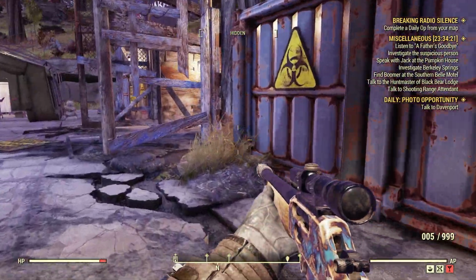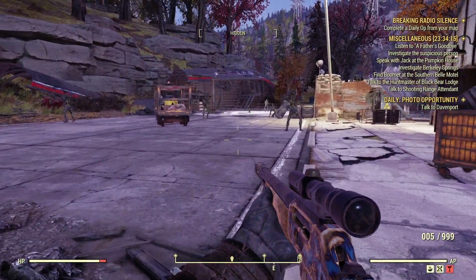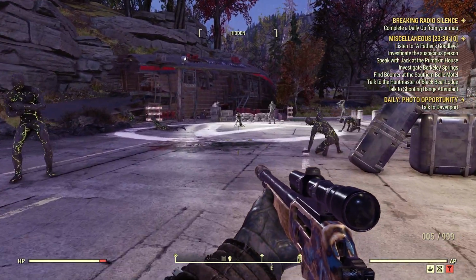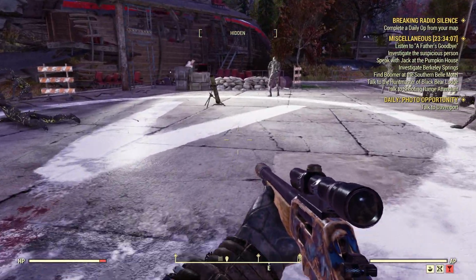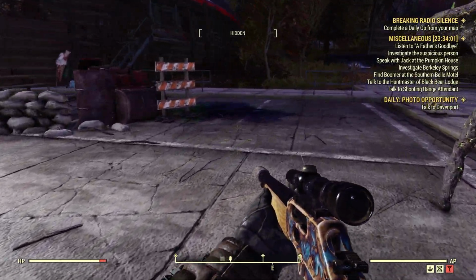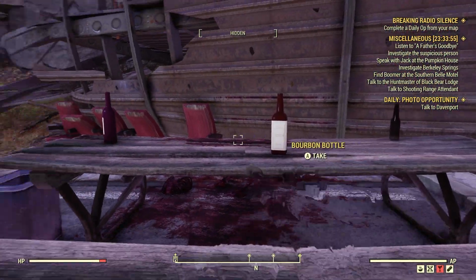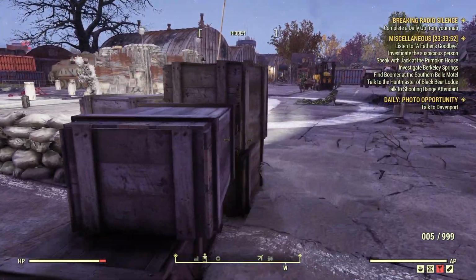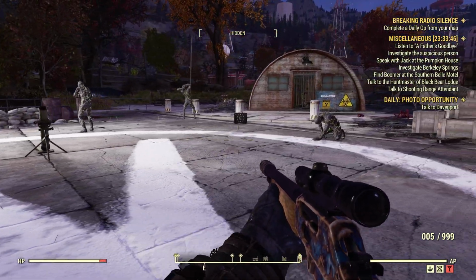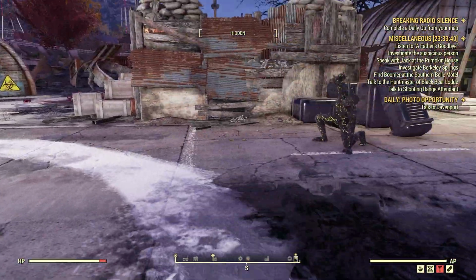Now, sometimes what will happen is if you come here, someone already completed an event called Collision Course. And sometimes, depending on what server you're on, the cargo drop will be right here. Even though you didn't do the event, in the past you were able to go up to that cargo drop, and when you open it up, there'll be at least 101 pre-war money in it. But there's none here today, and it won't let us spawn that event, Collision Course. So we're kind of SOL there.